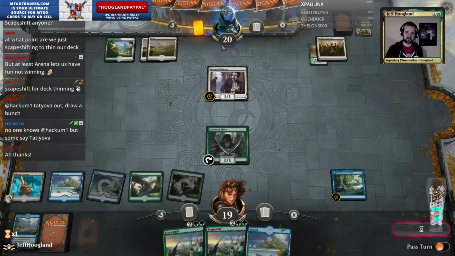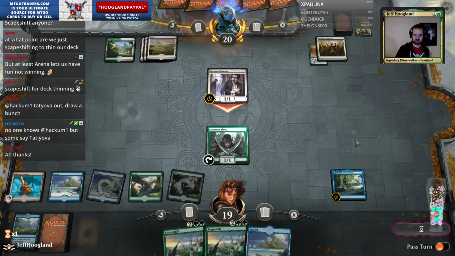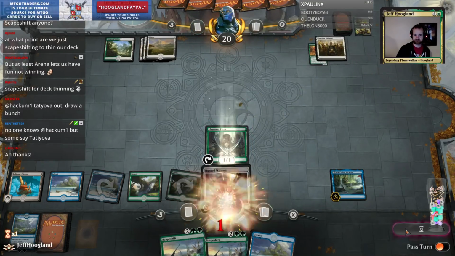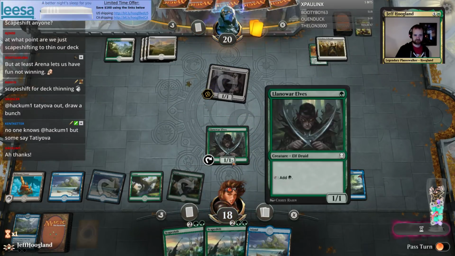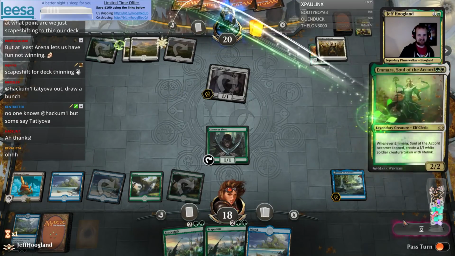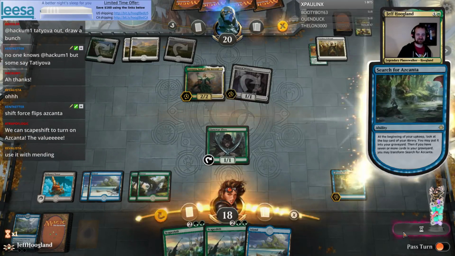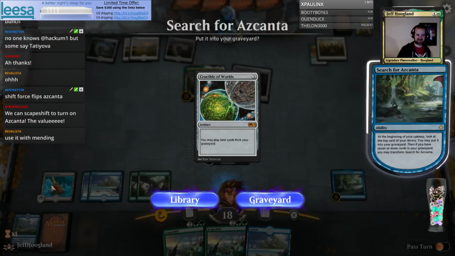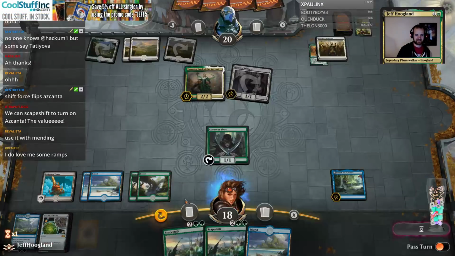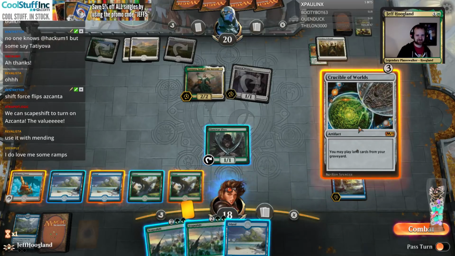Oh, I forgot, pressing enter skips my combat step. Used to Magic Online where pressing F6 doesn't do that. Should have attacked for 1. Maybe I was supposed to Scapeshift there to flip search for Azcanta. Yes, library, duh.